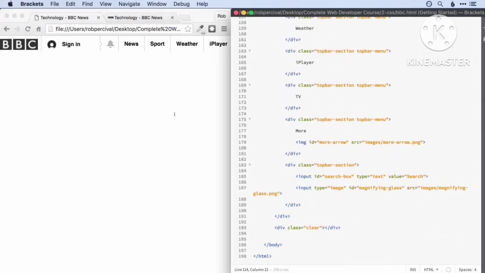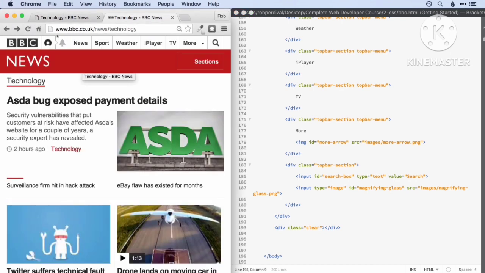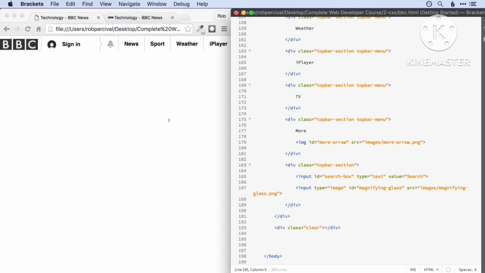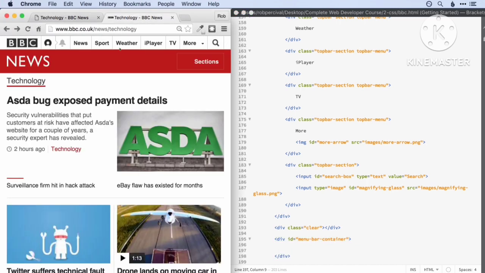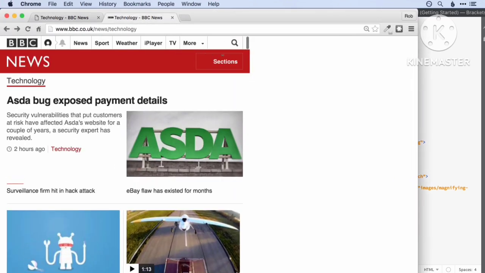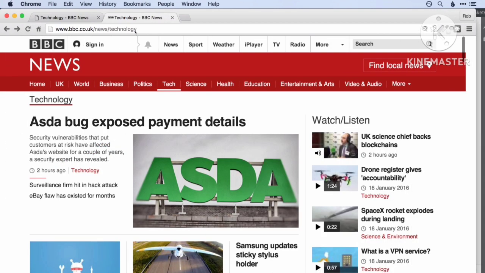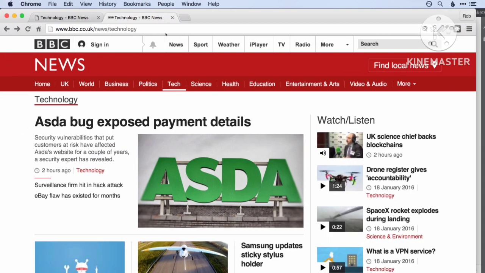And then I'm going to call this the menu bar, for lack of a better phrase. So I'm going to start with an ID of menu bar container. So this is going to be the full width div for this lighter red background.